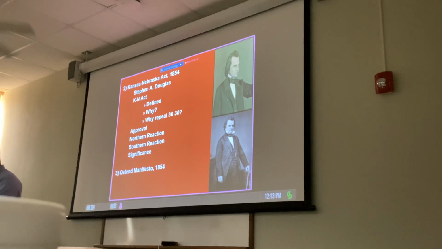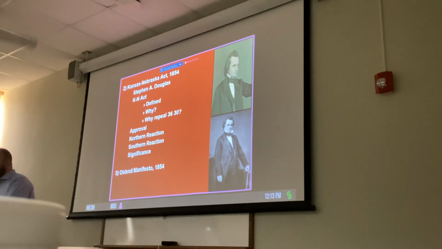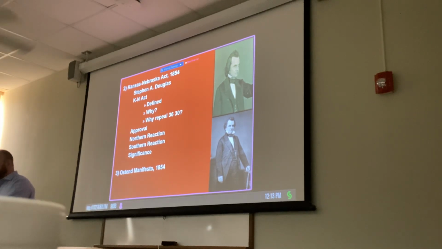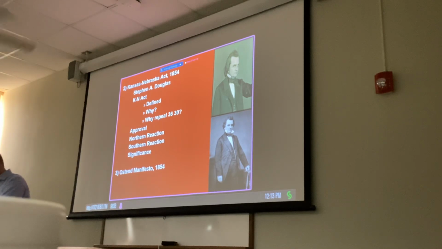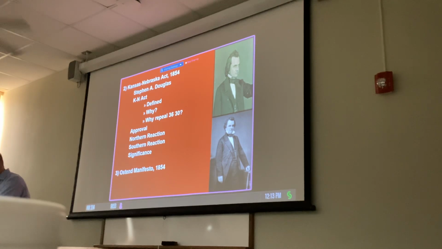If you ever get a chance to go through Kansas, by the way, there's really not a reason to go to Kansas, but if you do, the northern part of the state is actually interesting. Topeka and Lawrence, you can see the sites where a lot of this happened, some of the buildings where they did the voting and stuff that are still there. So if you ever get a chance to go. And KU is a really nice place. So go up there and look around.